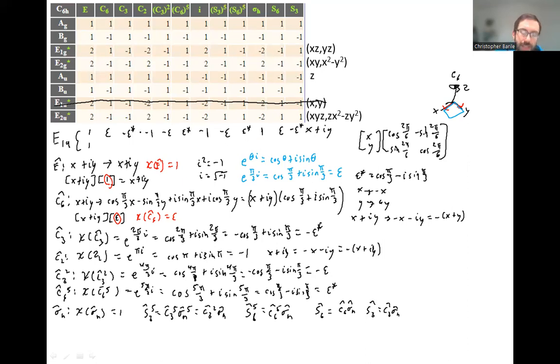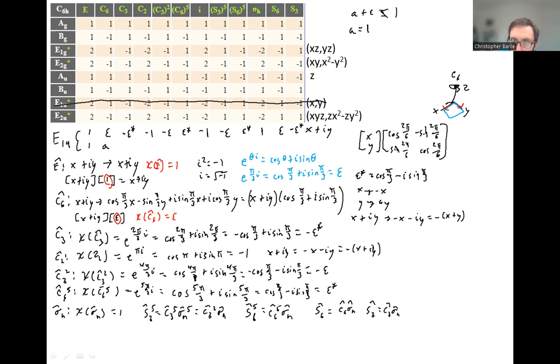So that's how we derive this irreducible representation. We have to derive its sort of partner, its component. And the way that we do that is we know that, I'm just going to call this value a. We could go through the same logic with x minus iy, but there's an easier thing that we can do. We know that epsilon plus a has to equal this value that we crossed out. So, for example, 1 plus 1 had to equal 2. And here we know that a plus epsilon has to equal 1. So that's the value that we had. So a equals 1 minus epsilon.